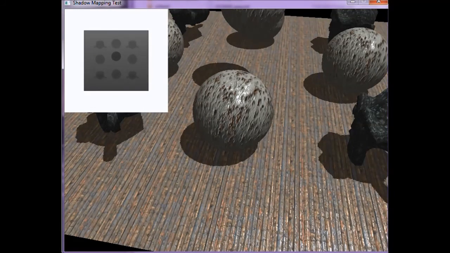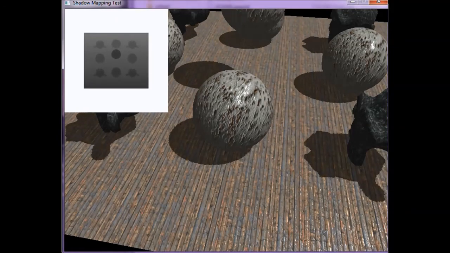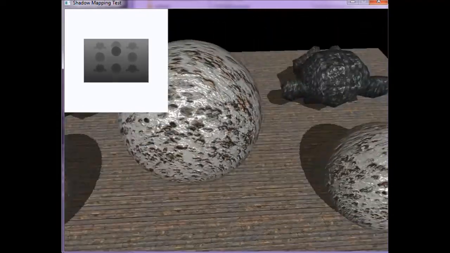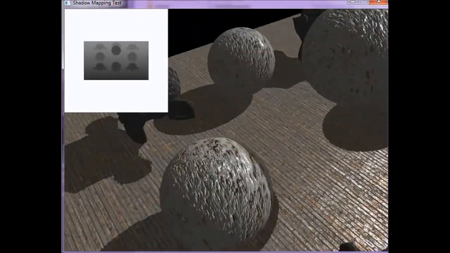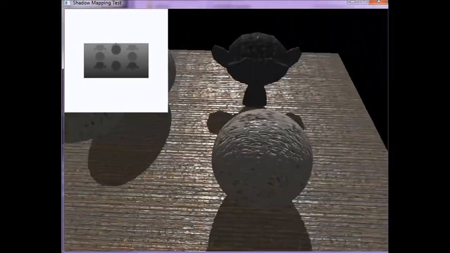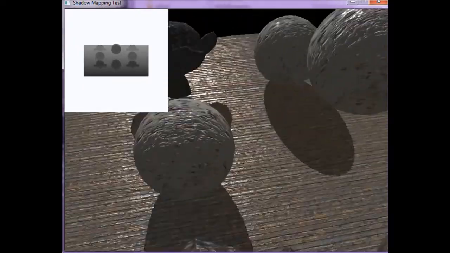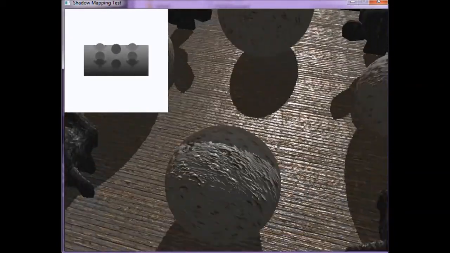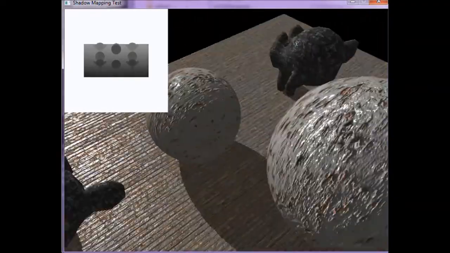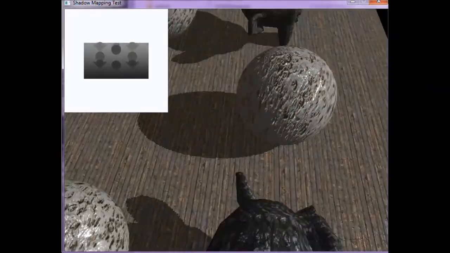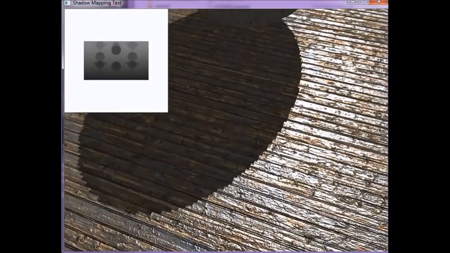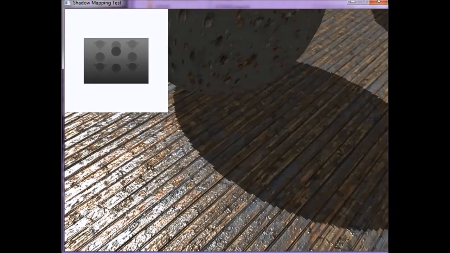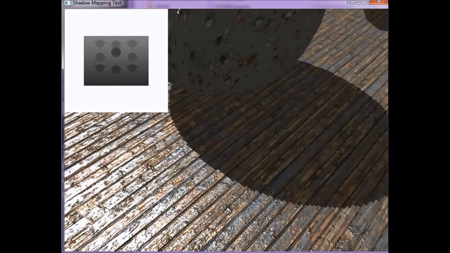Also, because I'm doing this with directional lighting, you can get away with using an orthogonal projection. If you want to do, say, point light shadows, you would need to use a cube map to do omnidirectional shadow mapping, and that will take a lot more processing power. So you probably don't want to use 1024x1024 shadow 2D textures for that, because it will take too much processing power. I'd say at least maybe 256x256 textures.